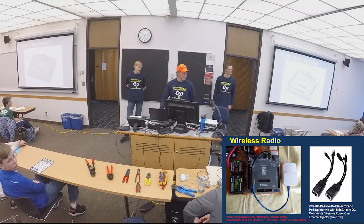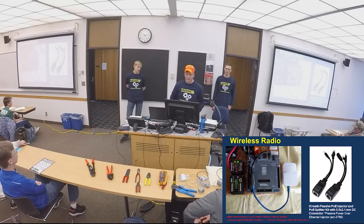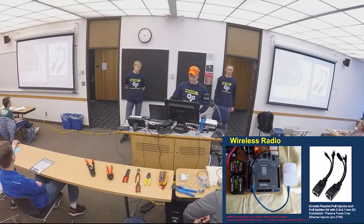Something you should probably point out is it has to be passive. Yes, I think it's on the presentation right there, on the bottom right there, passive PoE. You will not pass inspection with an active linear jumper. That's correct, and there's the AM is the AndyMark number.